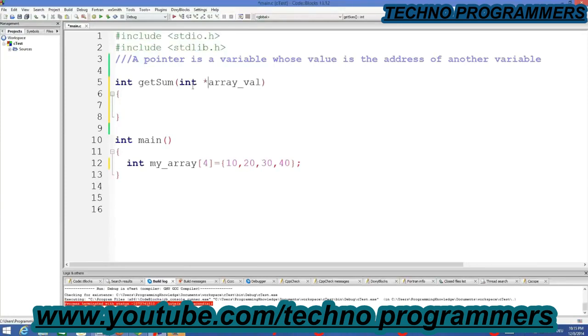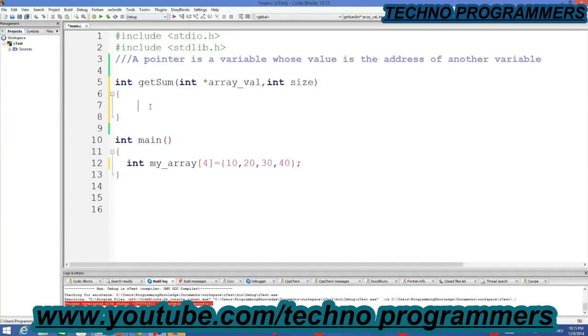And in this example we are going to do the same. So we are passing this pointer array, and then we will also define the size. So int size, and we will then use this array to get the sum.